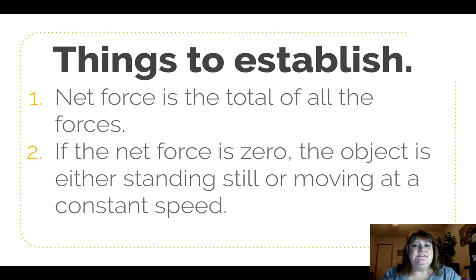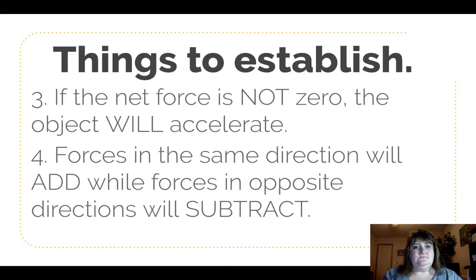All right, first we need to establish some things, and you're going to need to write these in your notes. 1. Net force is the total of all the forces. 2. If the net force is 0, the object is either standing still or moving at a constant speed. 3. If the net force is not 0, the object will accelerate. 4. Forces that go in the same direction will add, while forces in opposite directions will subtract.